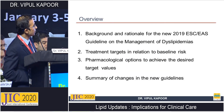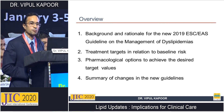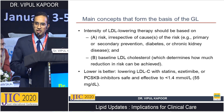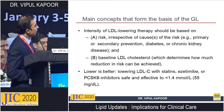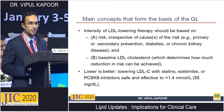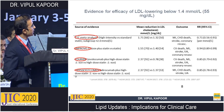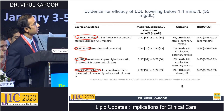Looking at the guidelines, the intensity of LDL therapy should be based on overall risk — this is the most critical point. Do not focus solely on LDL values in asymptomatic patients presenting for routine checkups. Look at the baseline LDL, then determine whether lower is better and how low to go — 70, 55, or even 40 mg/dL. Evidence from the CTT meta-analysis, IMPROVE-IT, FOURIER, and ODYSSEY trials all demonstrate that greater cholesterol reduction leads to meaningful reductions in cardiovascular death, total mortality, and future coronary events.